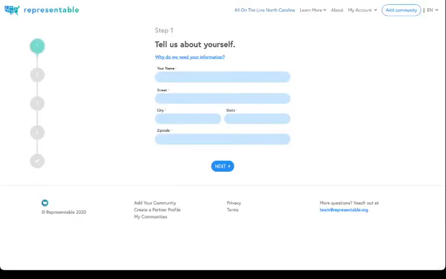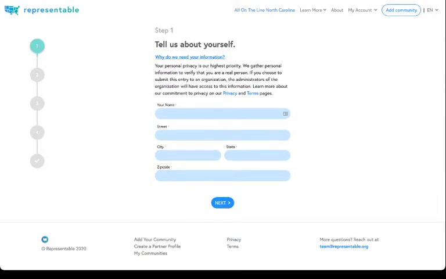So here, they're going to be asking for your home address. This is important because obviously we want people who are actually from the community in question to be drawing the community of interest map. And if you click this, you'll see that your information is only shared with Representable and with us. However, if you're concerned about privacy, which is totally understandable, you can just pick another address near you, maybe a landmark that you want to build the community around, like a park or a major employer in the area, something that makes sense for the community of interest you want to draw.